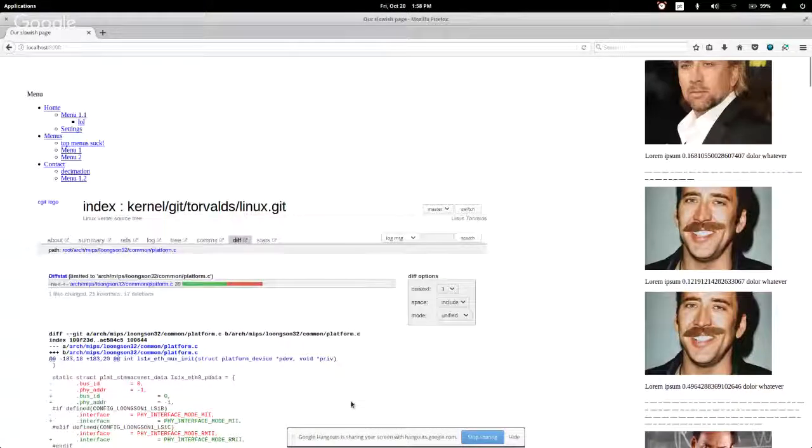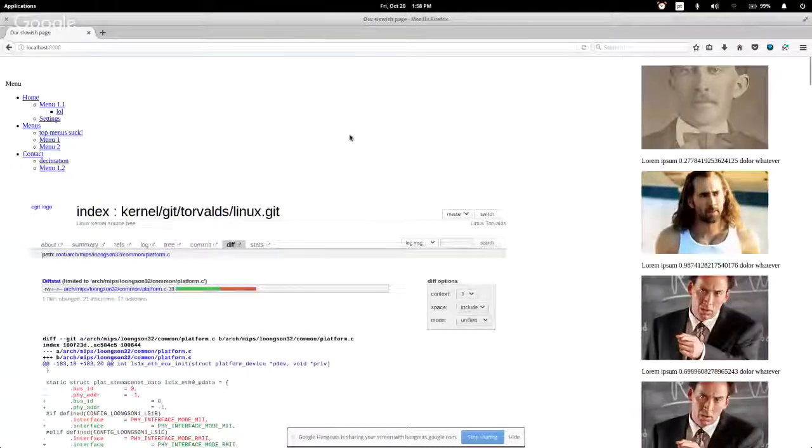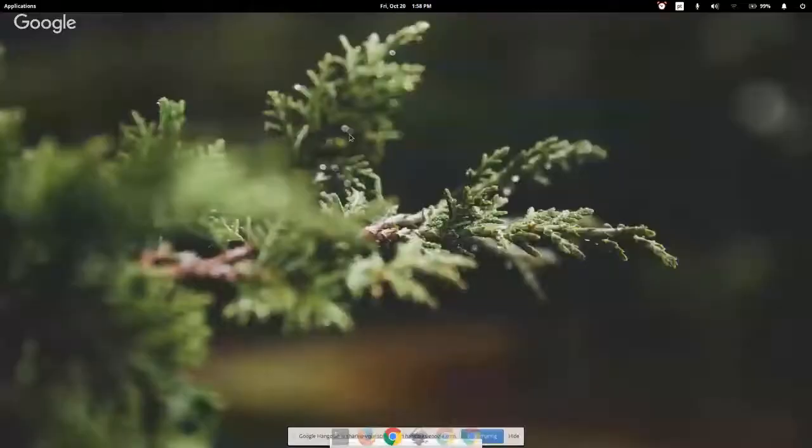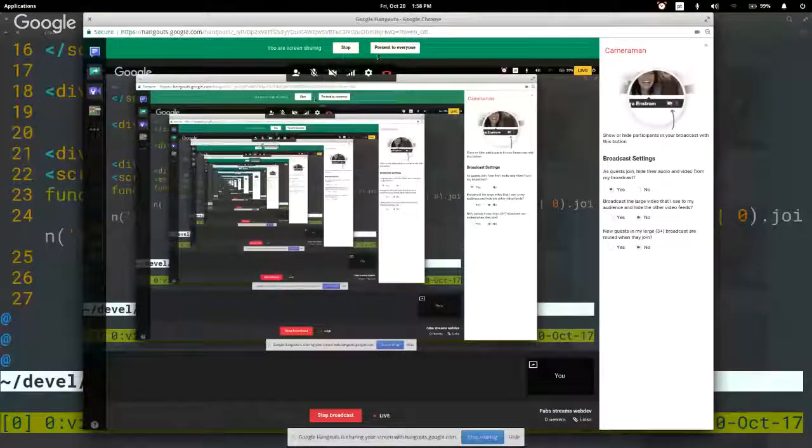And on the other side of my streaming studio arrangement, I have this here, which is a really tiny Raspberry Pi, displaying my page on Chromium, and that's just the same page as this one.